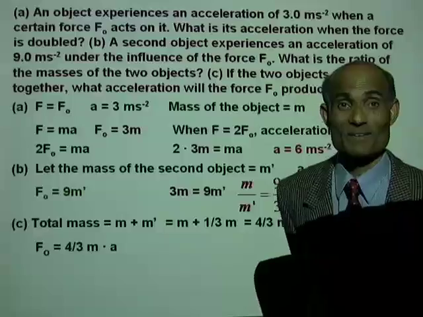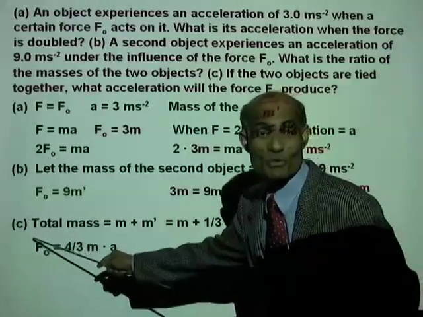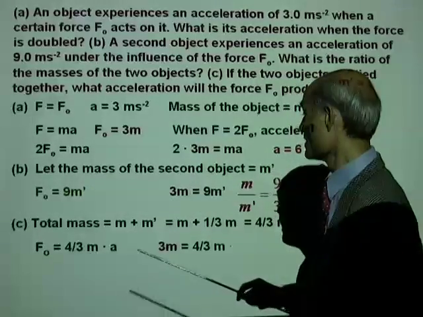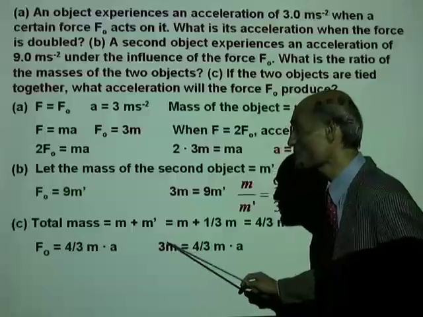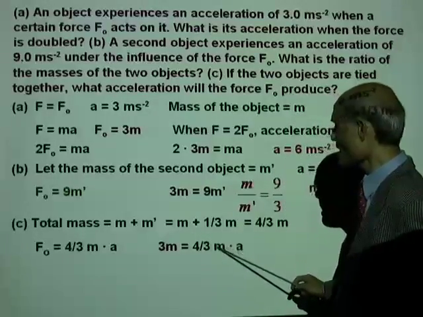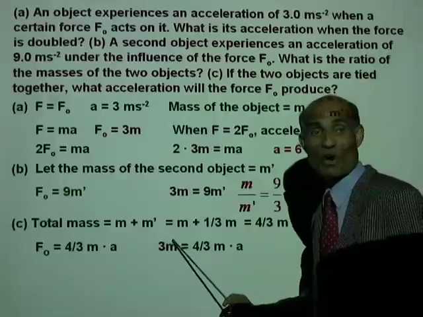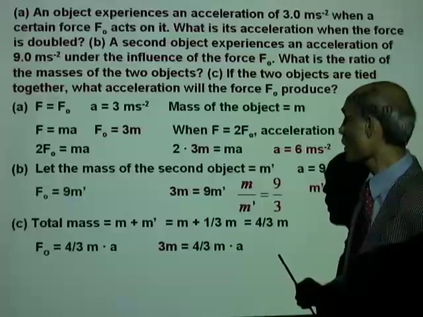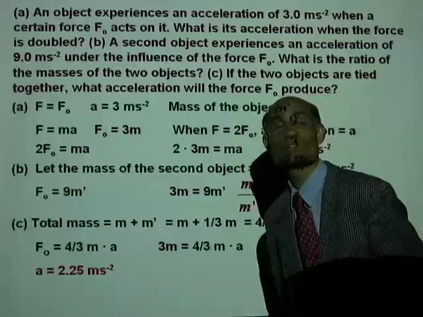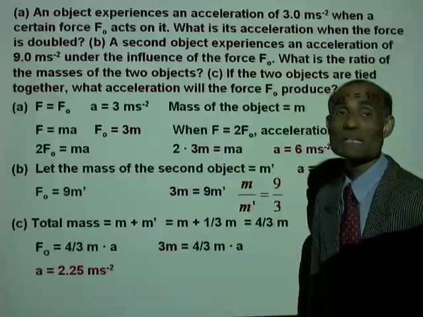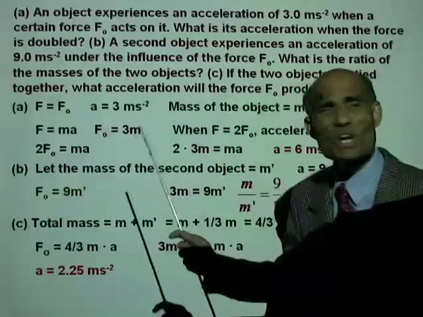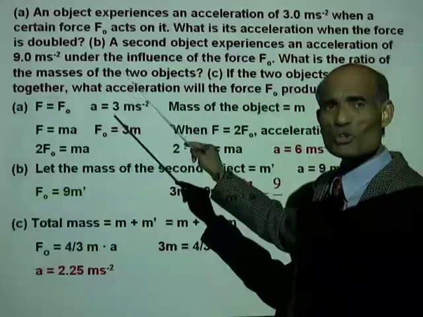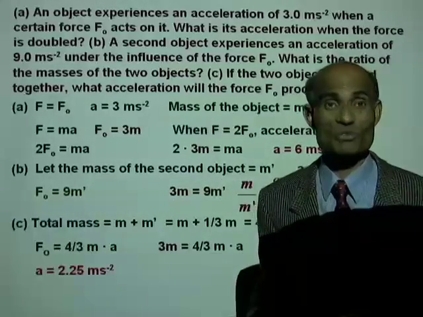Well, glaringly obvious. Replace your F0 by 3m. Is that right? Okay, so F0 is replaced by 3m. 3m equals 4/3 ma. Look at that. On the left and on the right, m will cancel. And we can then solve for a. A equals 2.25 meters per second squared. A very good question to understand the concept we discussed. Alright, I want you to look through this again and try to argue this out on your own.